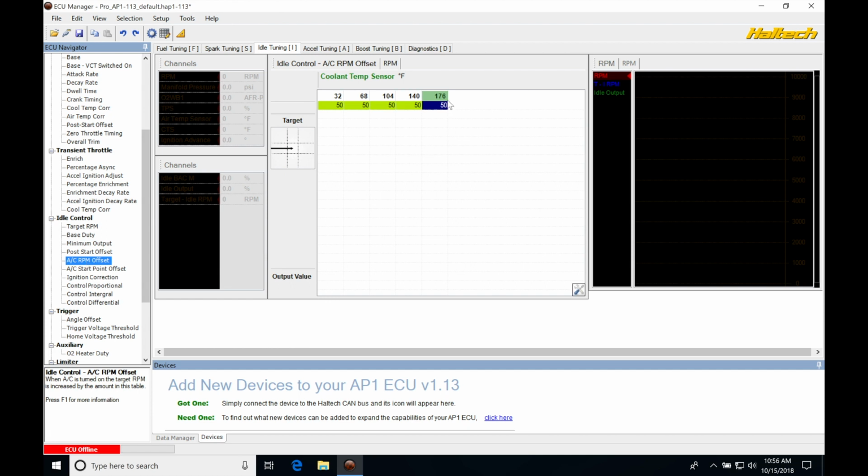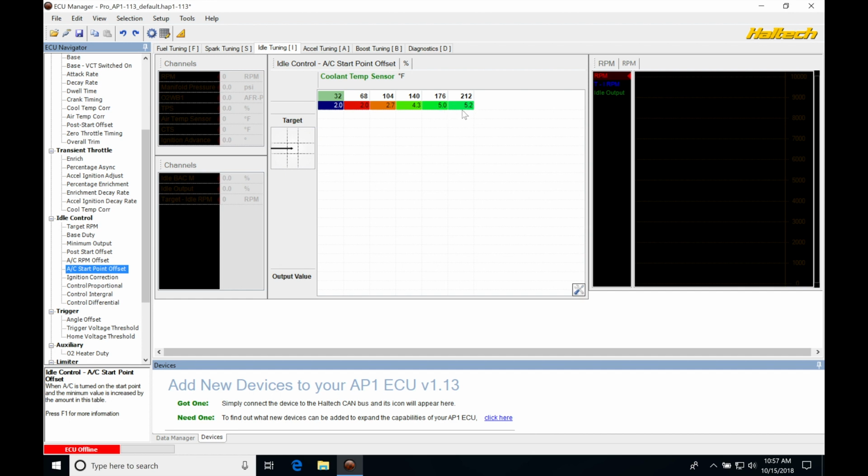So we're bumping up the idle request here, 50 RPM, and this is going to correspond to how much more duty cycle has to be added to our base duty. And what we're going to find is if we turn the AC on, our idle target RPM goes to 900, let's say in this example. Our idle output goes from a value here of 25%, let's say it was controlling and it was happy there, but all of a sudden now we see that the idle output goes to something like 35% to maintain that target idle RPM of 900 that we're requesting with the AC on.